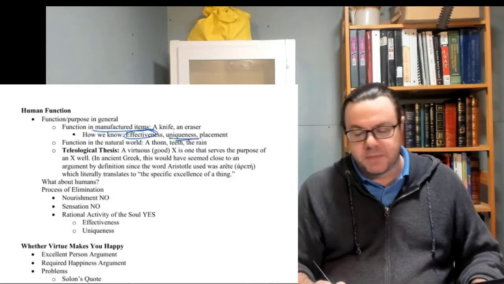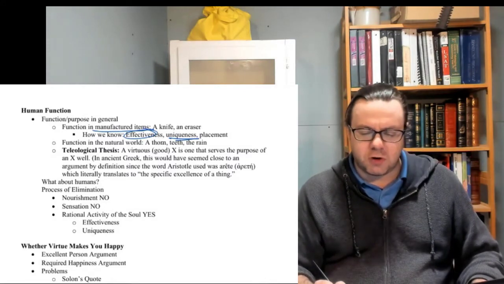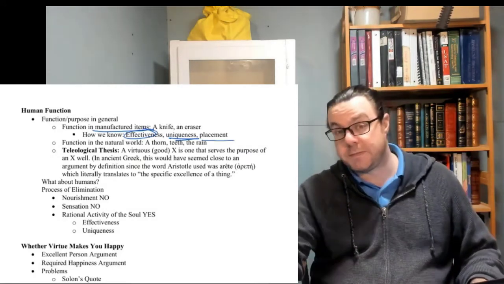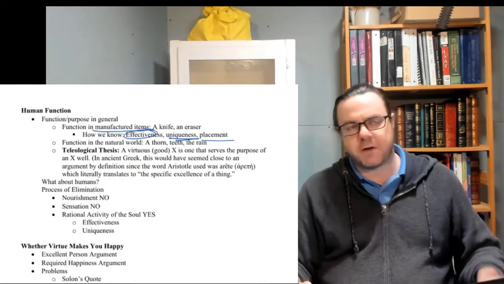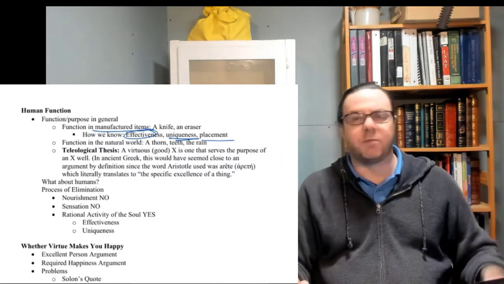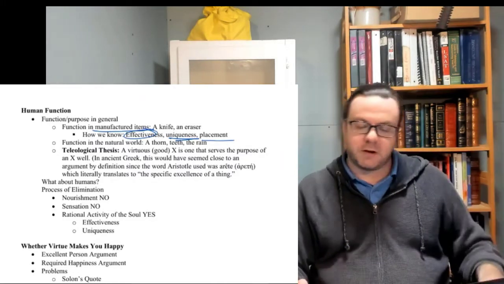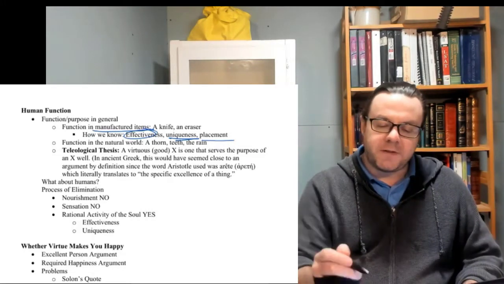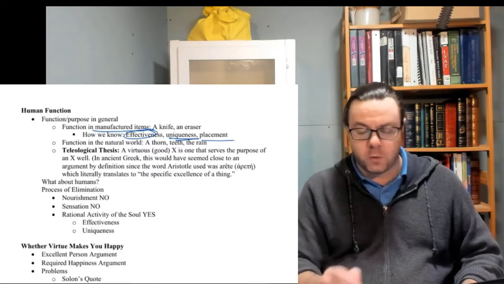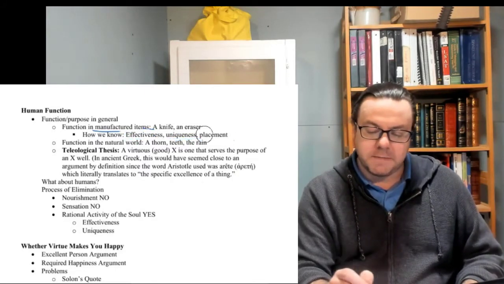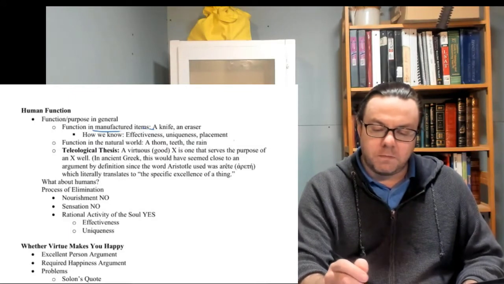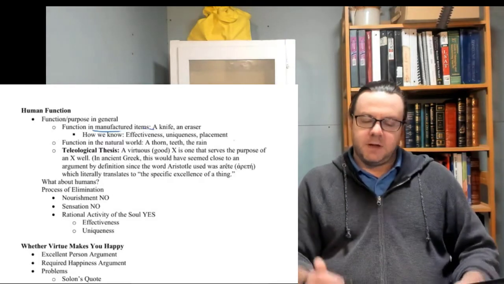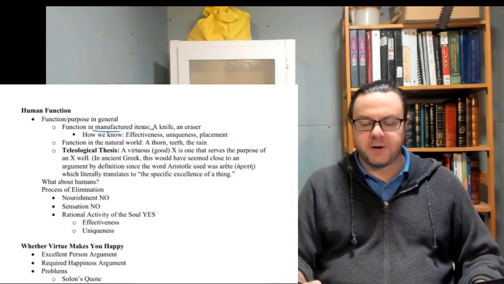It's like nothing does it quite so well as the piece of chalk, and then you might think about the placement of it as well, the fact that it's right up there next to the chalkboard. So you figure out that the chalk is for writing on the board, and you figure out the eraser wipes that off too. And you could figure out the function of these things. Now, what's interesting about this, and maybe a little strange to think about, is that Aristotle assigns purposes not only to manufactured items, but he thinks that things in the natural world have functions as well.